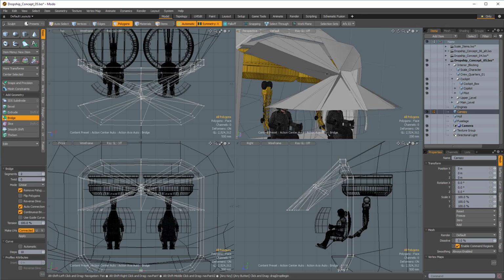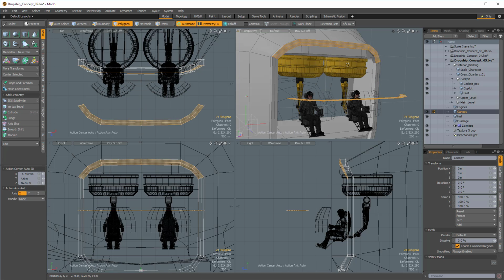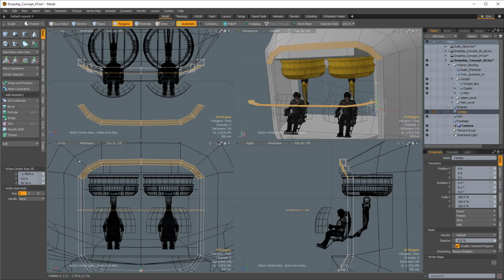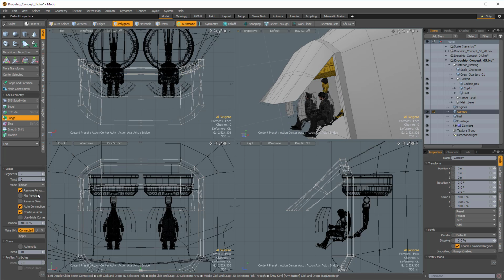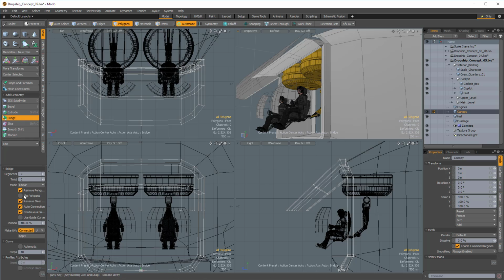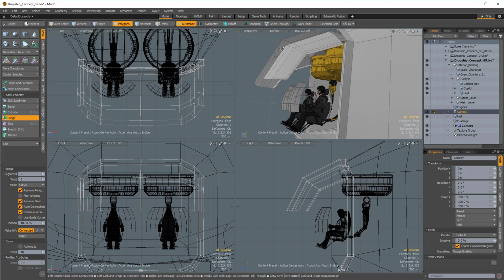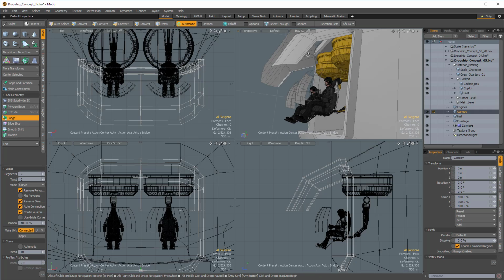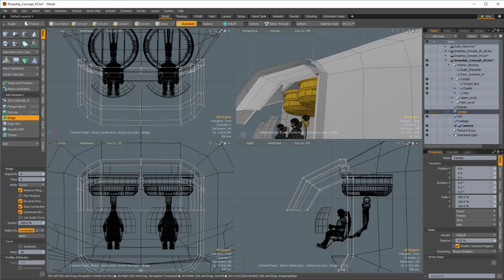Sometimes you'll get some kind of wackiness going on here if you're bridging across symmetry. So let's go ahead and undo that, turn off symmetry, and then run the bridge tool again. So we'll just click there, and there we go. If we reverse the direction, those are working correctly. And I want to go with a curve, so these kind of arc outward. And this is going to be subdivision surfaces, so I'm going for fairly low poly here to start. And that seems like it works pretty well.